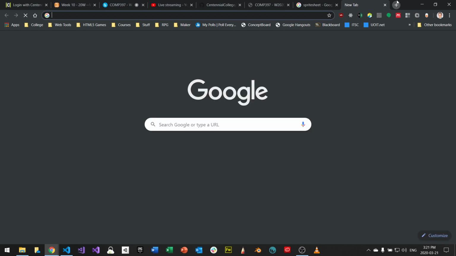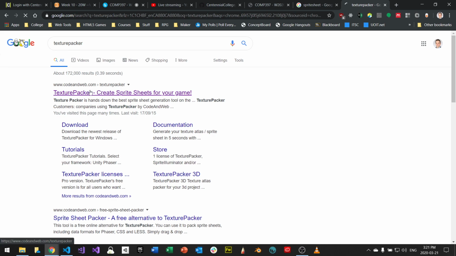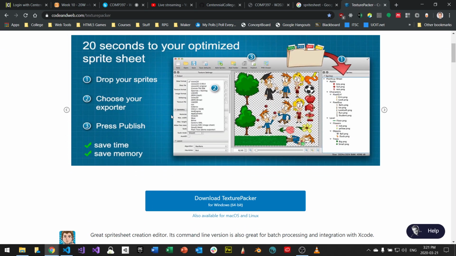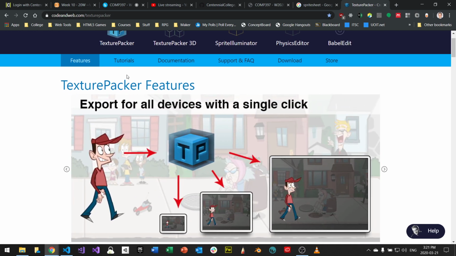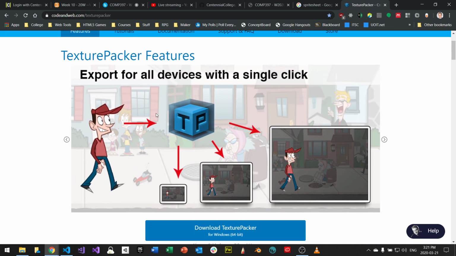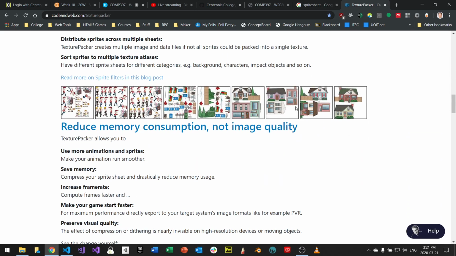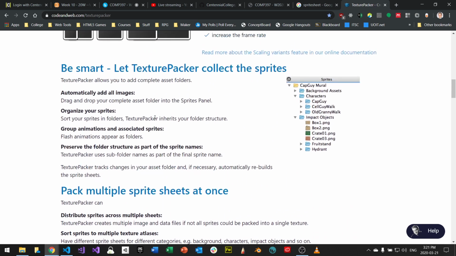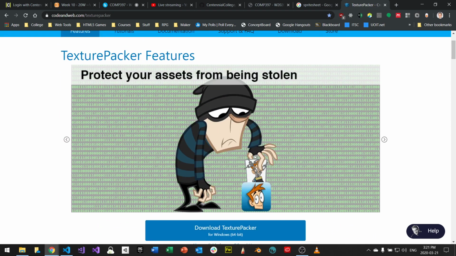One of the tools that I like to use is called TexturePacker. I highly recommend, if you're going to buy anything this semester for a tool for 2D, and we didn't really have a book to buy, it's TexturePacker. It's an amazing tool. I've used it for years now. What it does is it helps us create an all-in-one sprite sheet like this, right? It saves us memory because we're only using one sheet. We can compress everything here with TexturePacker. There are other free tools out there too, but I find that TexturePacker is the best tool.